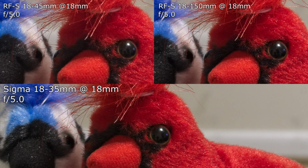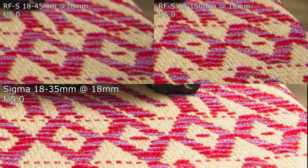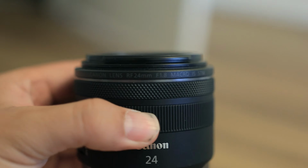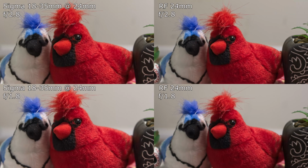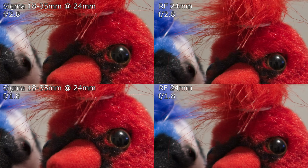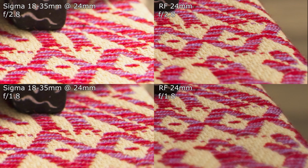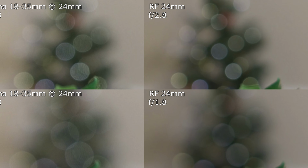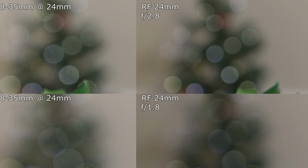We'll stop down to f5 to allow the 18-45 a chance to redeem itself, but the story doesn't change. Moving on to 24mm, we can compare the RF 24mm prime at both f1.8 and 2.8. Centrally, the Sigma is actually sharper at both apertures, and the corners are superior as well. Bokeh-wise though, I personally prefer the prime lens here, especially the light spears.